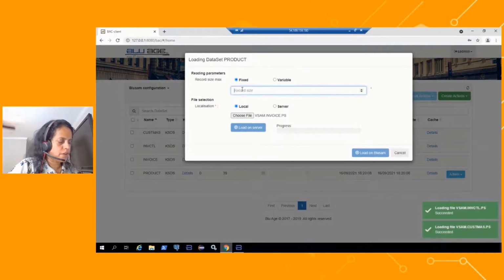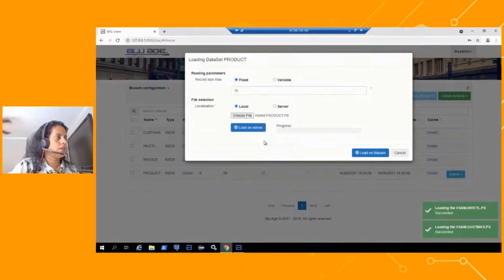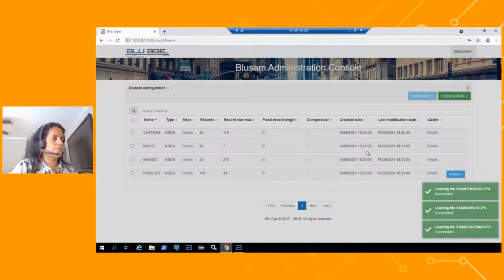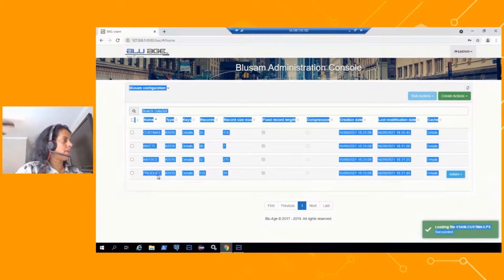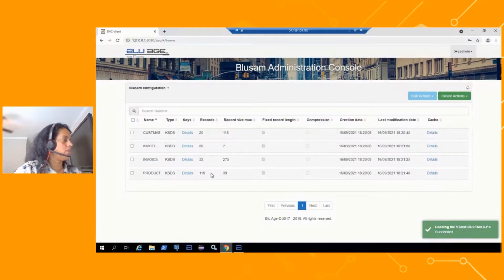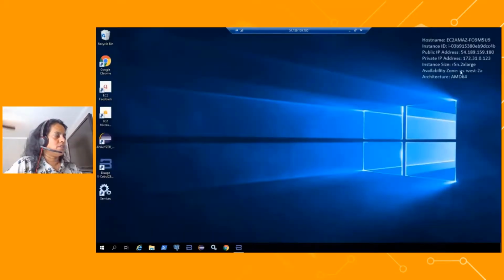The product file is 16 in length, and I just pointed to the product file here. Click on open, load on server, load on BlueSAM. All right, so now you can see that all of these files and the data records have been loaded into my BlueSAM. So the data migration has been successfully done.